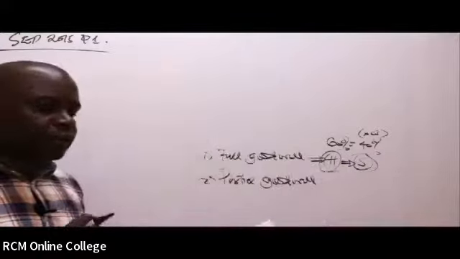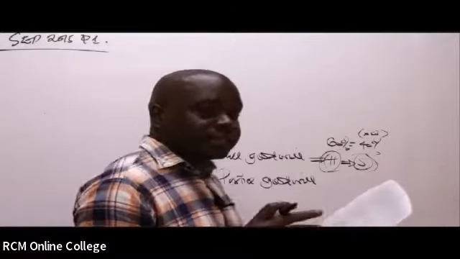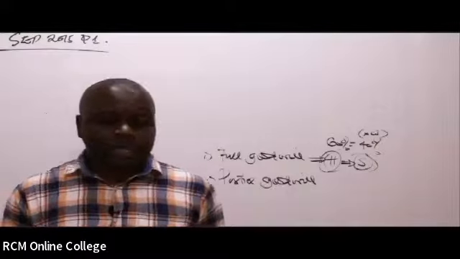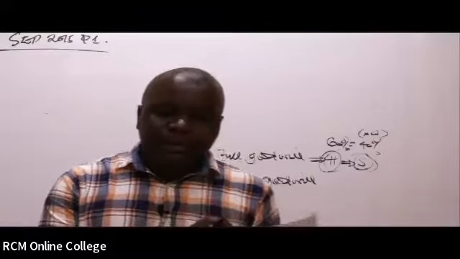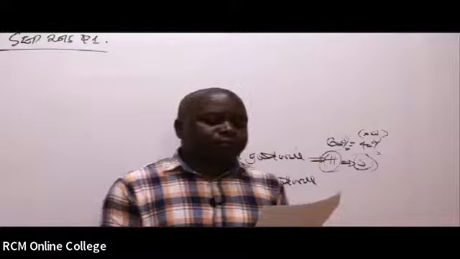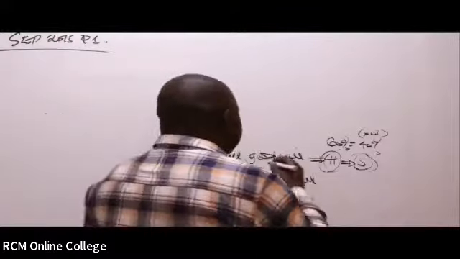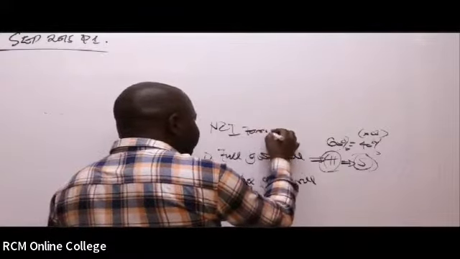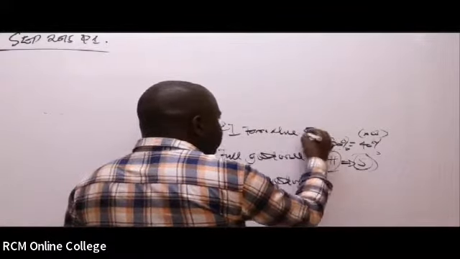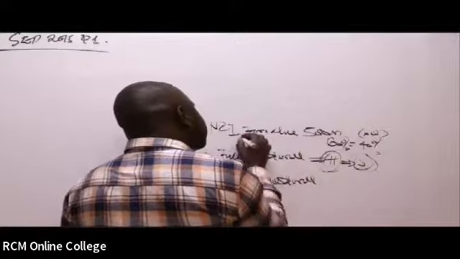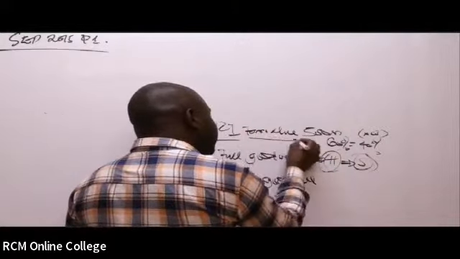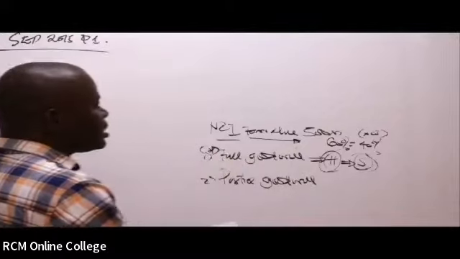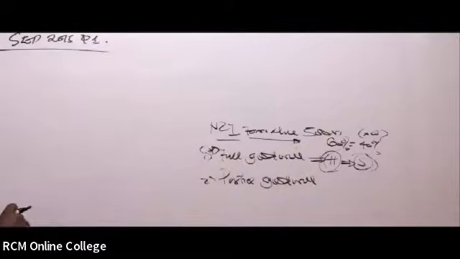Another thing to take note of: the examiner won't tell you directly to use the full goodwill method to compute the goodwill. But when you reach a particular point in the additional information, they can talk about the non-controlling interest fair value being maybe 500 million. When you see they have said non-controlling interest fair value, they want you to use this method. And this is the most common in the exam.